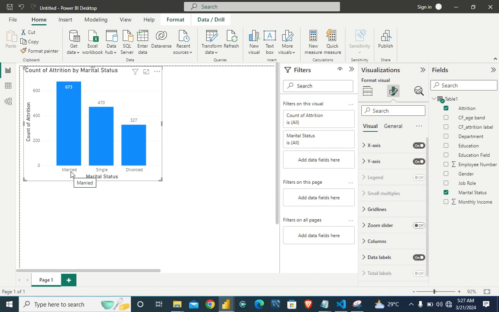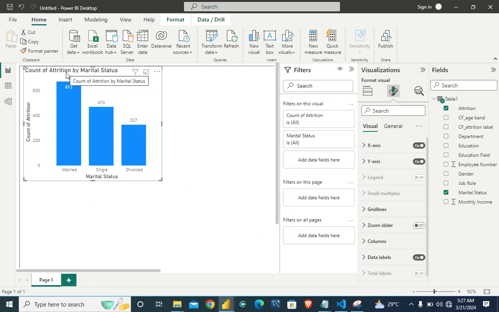When someone gets married, the person could relocate, maybe to another state or house. Maybe it's a lady who got married to a guy, and the guy now says, sorry, you're not going to do this job again, for some personal reason or some career reason. Maybe you have to go and study more to get a better job. That's why we are seeing married having the highest number of attrition, people that have changed their jobs. Now single is low compared to married, and divorced is the least that we have in here.